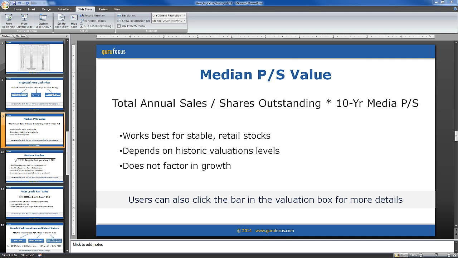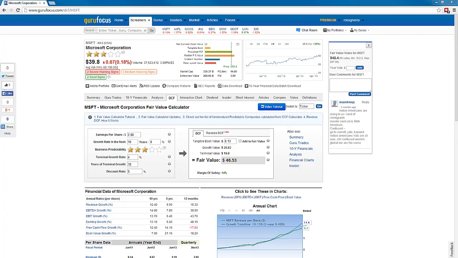Within that, goodness, sorry, I've got a couple of screens here, and it's all getting cluttered on me. So this is that projected free cash flow. Up here at the top of the screen, remember I told you we're going to go through each of these. This is that projected free cash flow. So what are we seeing?